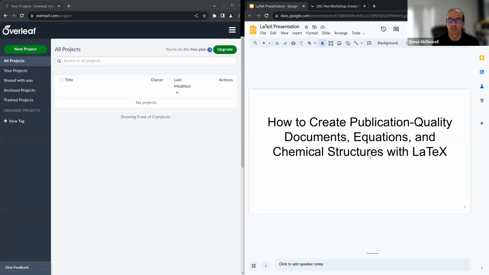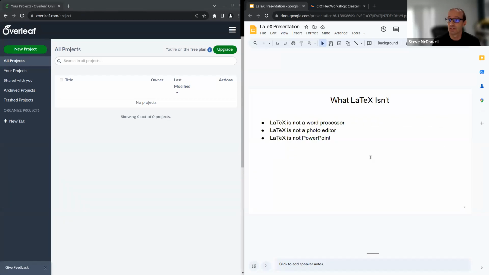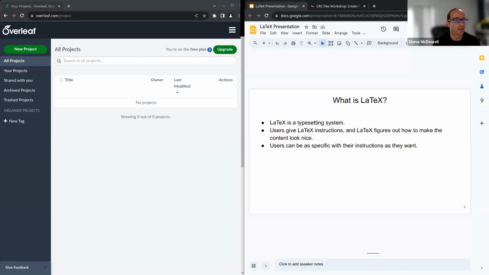Let me start off by just talking about what LaTeX is, and more specifically, what it isn't. It's not a word processor. It's not a photo editor, and it's not PowerPoint. Basically, LaTeX is a typesetting system. You give LaTeX instructions, and then it figures out how to make your content look nice.